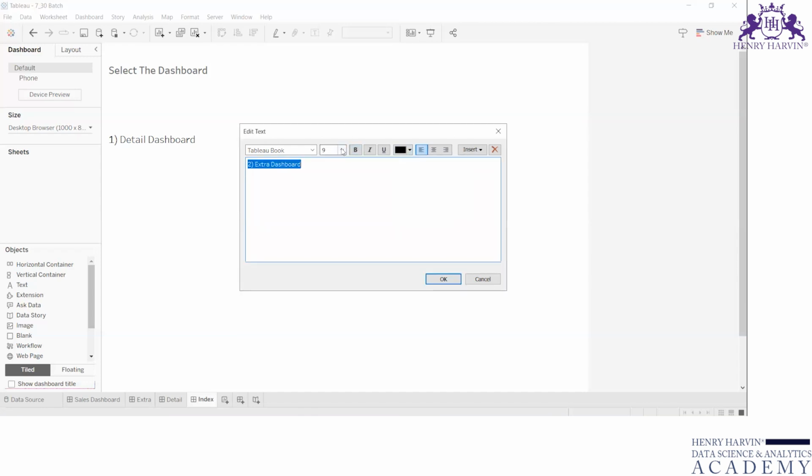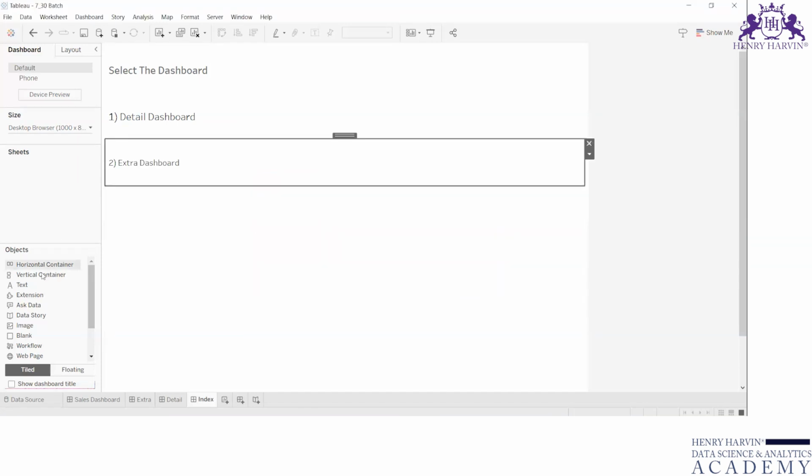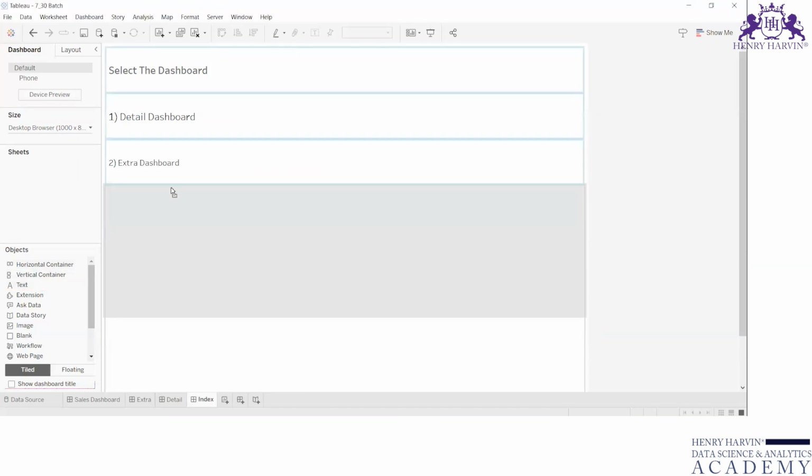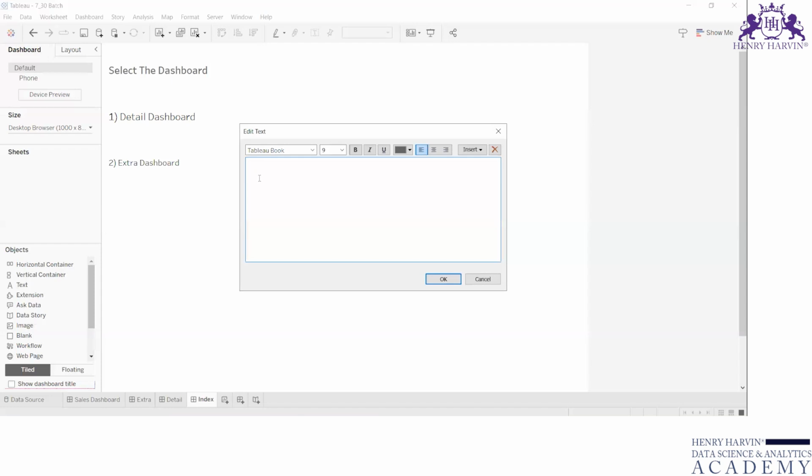Black, 12. Click on OK. Now add another text over here, and I'll name it as 3. This is the one, sales dashboard. Make it 12, bold black.